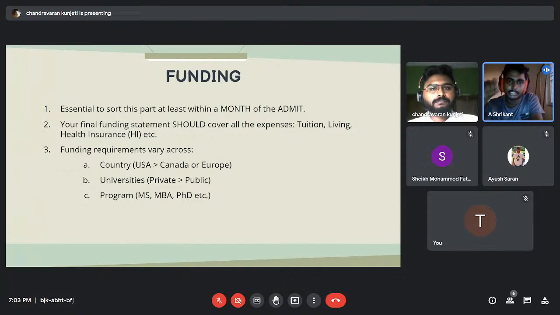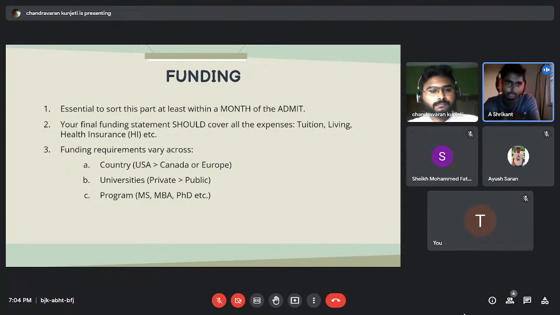I would very much suggest that before applying to the university, you check the tuition details given there. If you go to the financial aid websites and the tuition and costs website of a university, you'll get a lot of information. And be sure to check for details like international student tuition details, because they have a lot of different students applying and they have categorized it appropriately. So check for the correct tuition details and note it down, as Ayush said, when you make an Excel sheet or something like that.